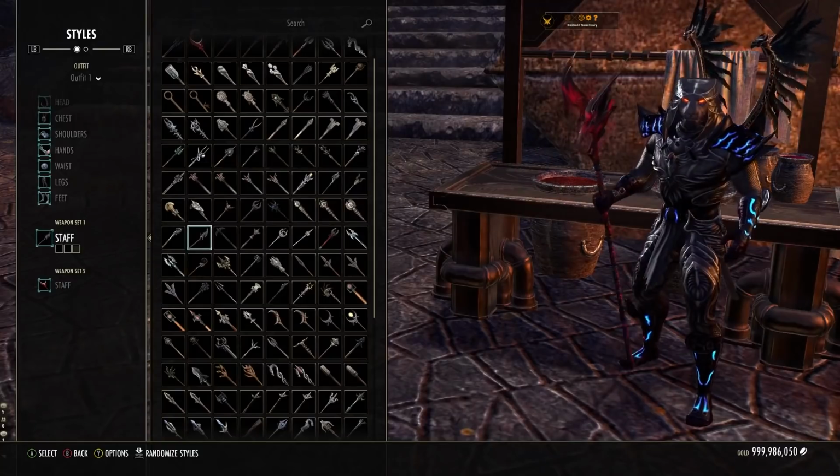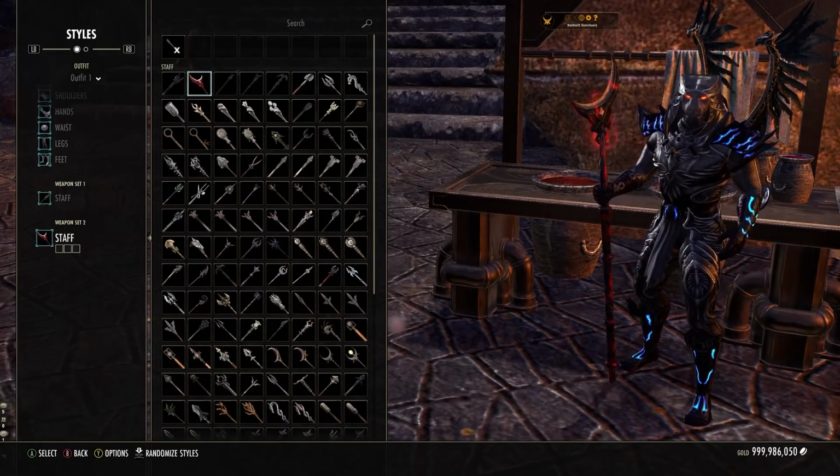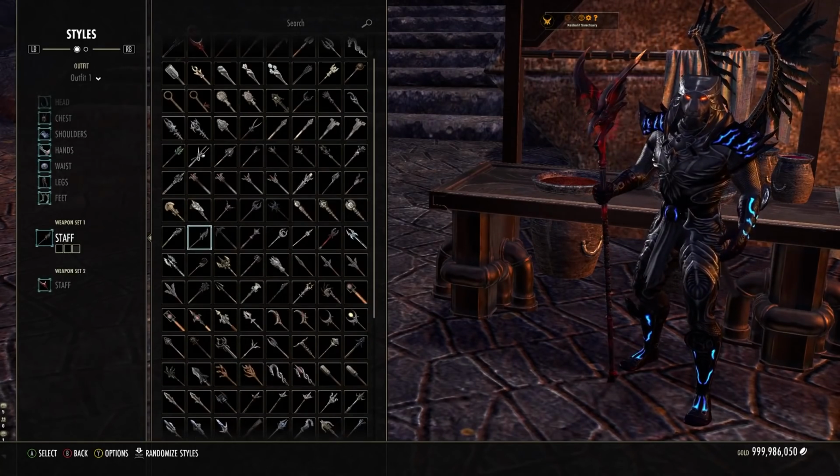The flame staff, of course, is the Ebon Shadow staff. It's very expensive on the market still to this day, but it's very, very cool. And we're using the Avnafan staff on the back just to keep it a little bit Khajiit-y. Is that a word? It is now.